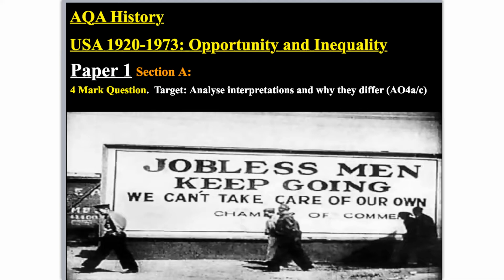Probably best, if you haven't already done so, to look at the first question in Paper 1, Section A, which is also a 4-mark question, but is focused on how they differ before you go on to look at why they differ. They're very much in a sequence, this particular set of questions, and this is the second question of that sequence, so probably best to look at how first as a webcast before returning back to this one, which is focused on why they differ.